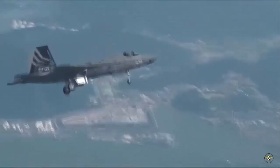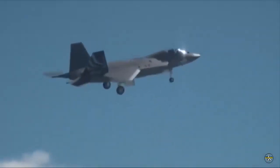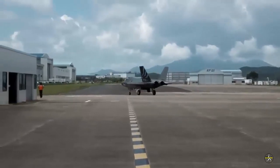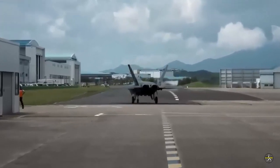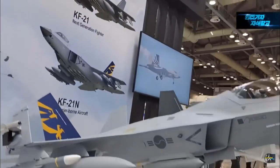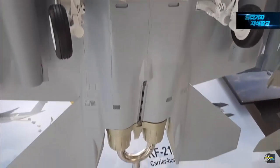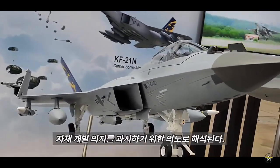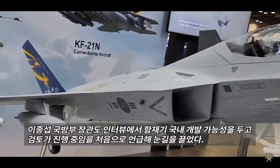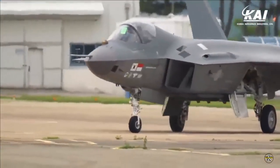KAI explained that the KF-21N would be compatible with both lightweight and mid-sized carriers. However, KAI avoided commenting on how many KF-21Ns could be accommodated on CVX, saying that construction and carrier planning would be conducted by a contracted shipyard. Confirming that both DSME's and HHI's carrier designs could use the KF-21N, KAI asserted it might be necessary to change the STOVL-based carrier concept shown at MADEX 2021 if the Korean Navy would like to operate KF-21N on DSME's design. If the flight deck of CVX is 250 meters long, then STOBAR might be a viable option. STOBAR jets would carry fewer weapons compared to CATOBAR, due to technical limitations on maximum ordnance weight, though KAI refused to provide specific figures for security reasons.